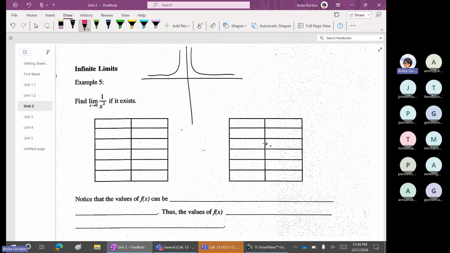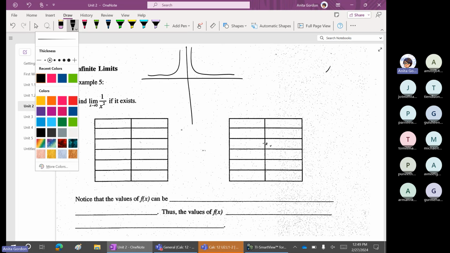Okay, so this is 1 over x squared. We did this like day 2, I think, of our course. And just as a reminder, this shape is 1 over x. So when we square it, all negatives become positives, which is why we have a reflection over the y-axis instead of kitty corner, essentially. Okay, so this is the function that we are dealing with. We want to know, does the limit as x approaches 0 exist?